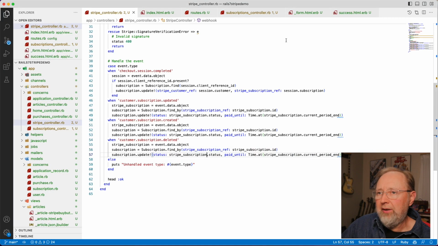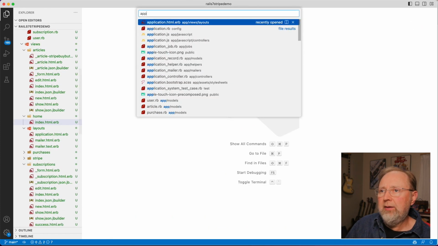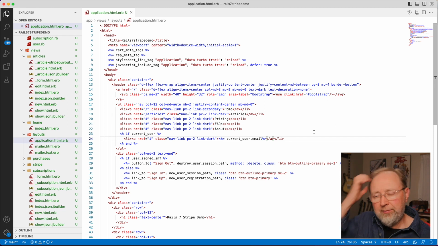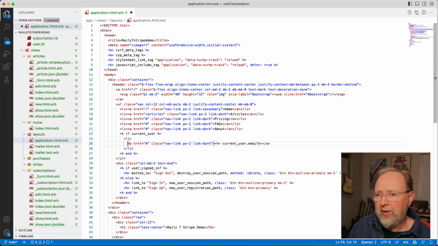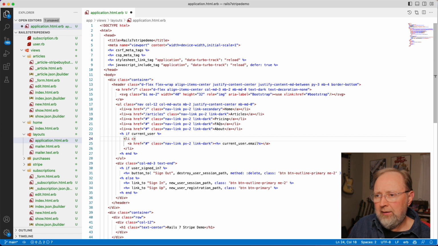How about we, in the header, put a green check mark if they're subscribed or something like that. Span, we can do a, where is it?